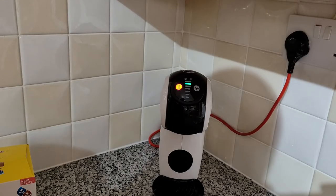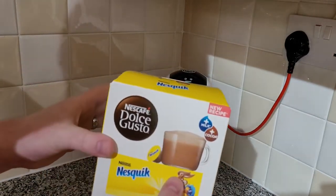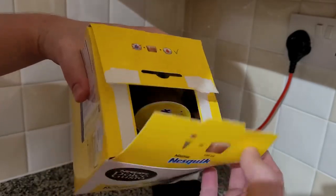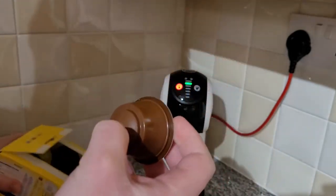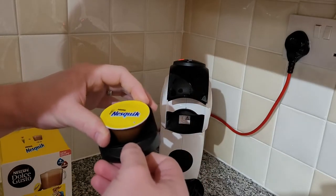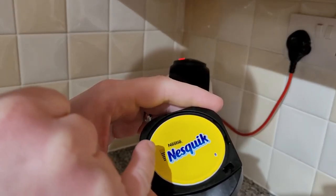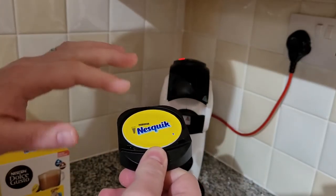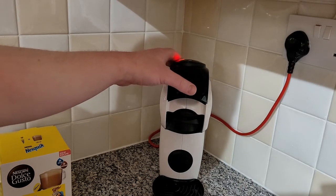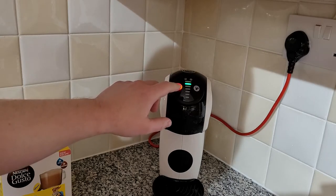After my very nice cup of coffee, I'm now going to show you the Nesquik milkshake. The box recommends setting number five. Open them up, get out one of the pods, lift up the lid and put the pod in. Handy thing — on this pod it actually tells you the setting is number five right on the pod itself, so even if you lose the box you've got it there.